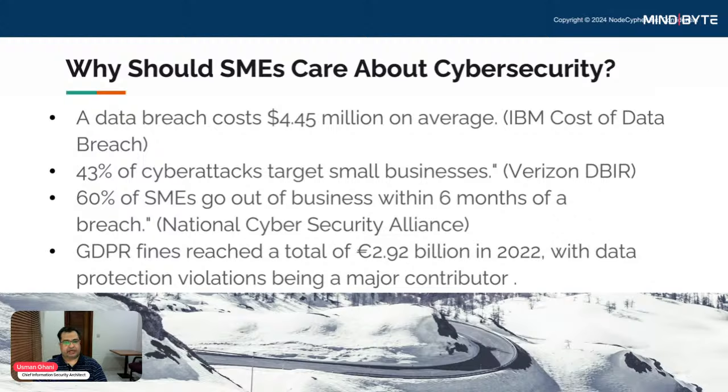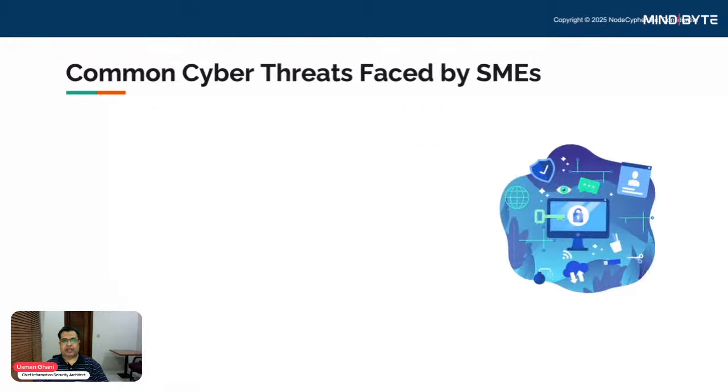And if you are dealing with organizations and companies, or if you're holding data of even the residents of the European Union, you can have GDPR fines. They can reach up to 2.92 billion for data protection violations. So even a small fraction of it should be a cause of concern. Going forward, we're going to talk about some common cyber threats that are faced by SMEs.